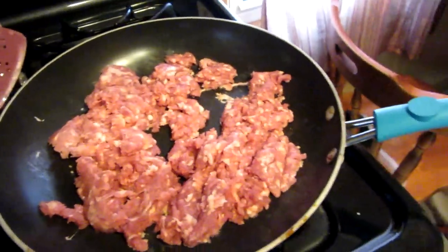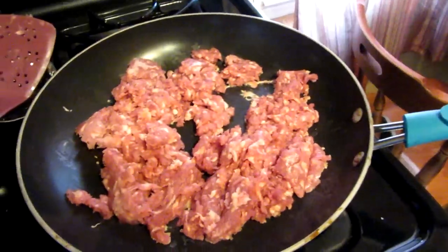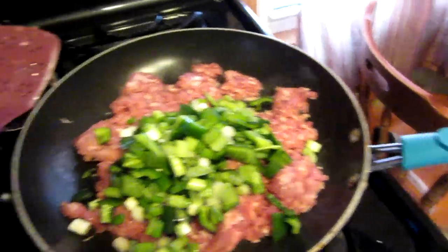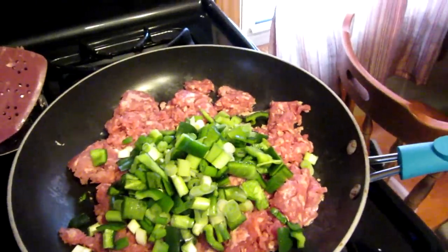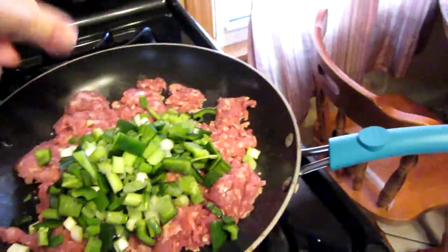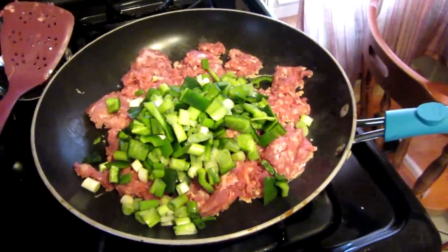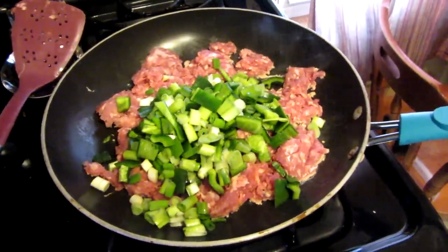I have 1 pound of ground pork cooking away here, and I'm going to add 2 poblanos and 1/2 of a bunch of green onions, basically the white part, the bottom part here. I'm going to cook that until it's brown and the vegetables are soft, and then I'm going to add in some other stuff to pad out this meat.